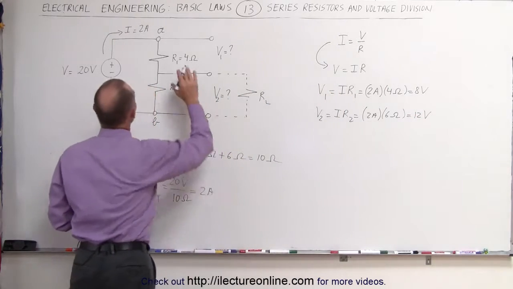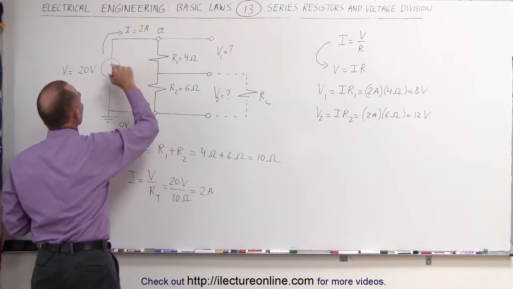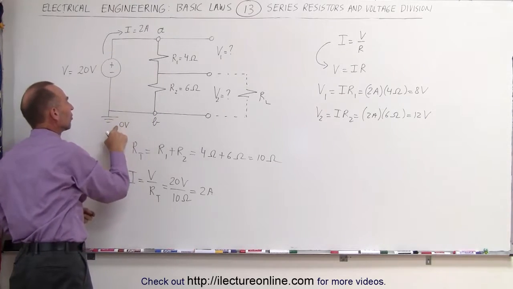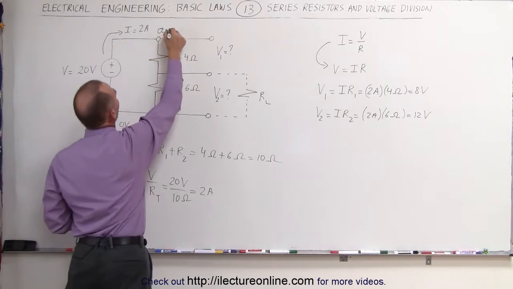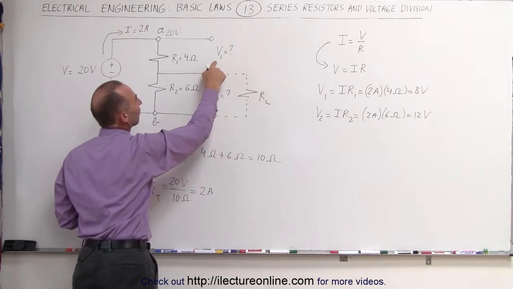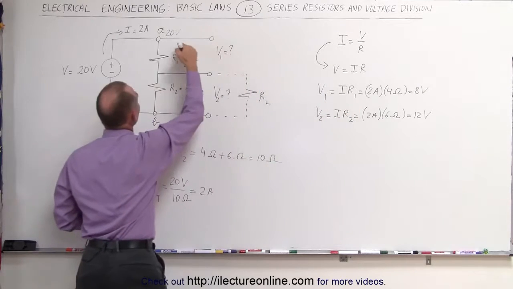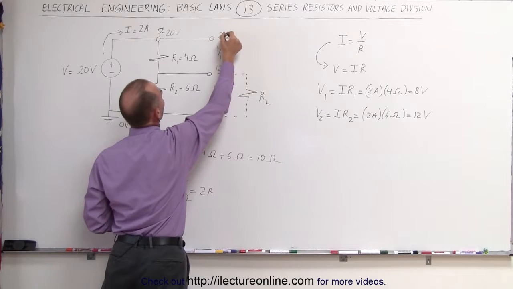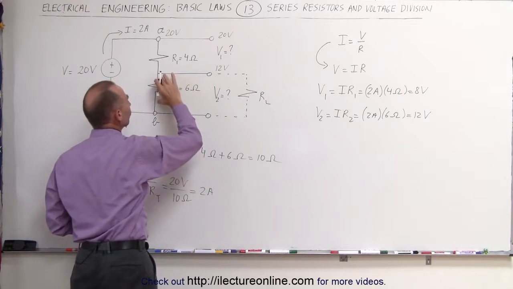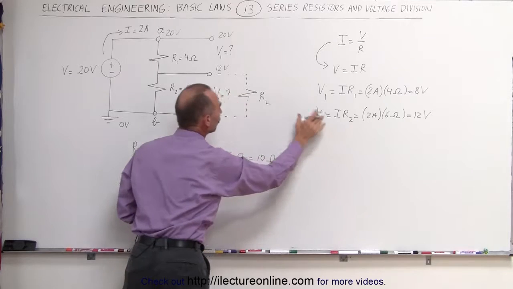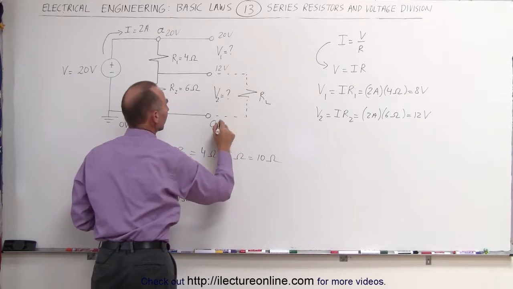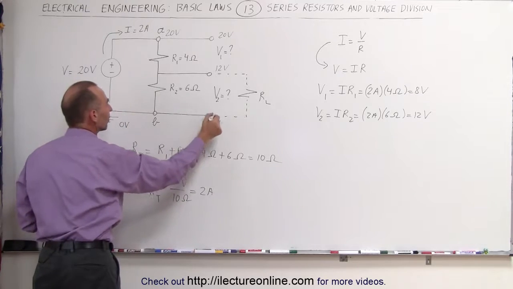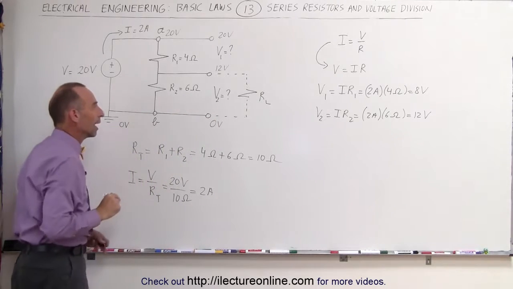Which means, since A must be at 20 volts, because this end of the voltage source is 20 volts higher than this end, which is at 0 volts, that makes this at 20 volts. Then we have V1, an 8 volt drop, 20 volts minus 8, puts this at 12 volts. So this is at 20 volts, this is at 12 volts. And then we have a 12 volt drop across R2 from 12 down to 0 volts. This, of course, should be the same as the voltage over here because this is a single node right here which is attached to ground.